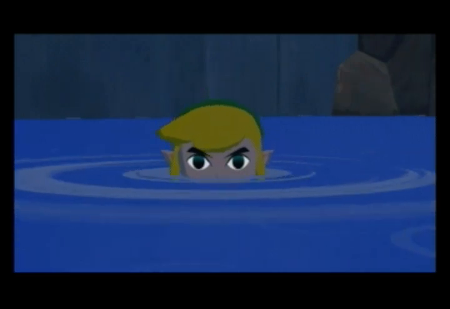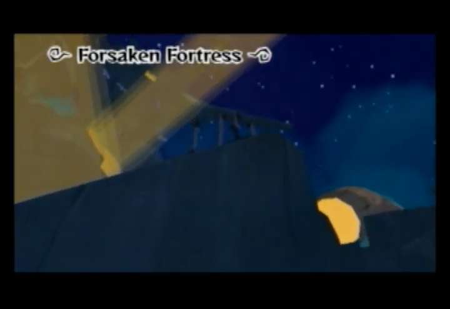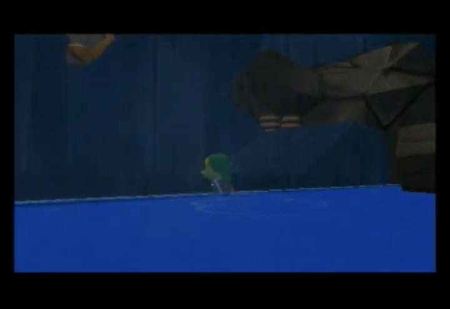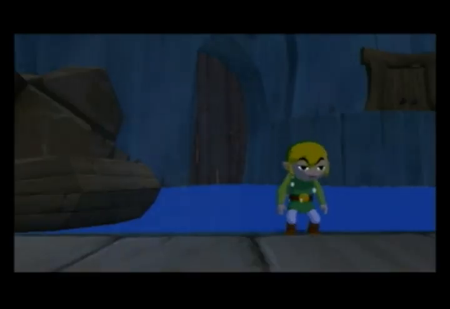So yeah, there's no way he should have survived that. Thanks, cell shading graphics. So when we get out of the water, we're going to hold up-right. Just hold that direction and roll if you want to. This will put him into the trigger as quickly as possible.